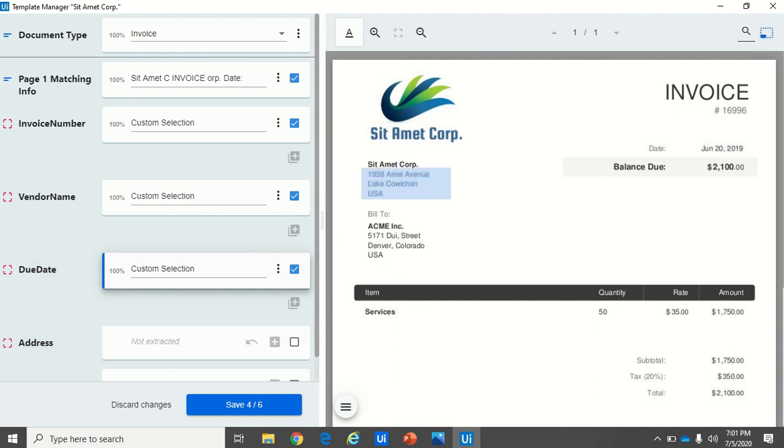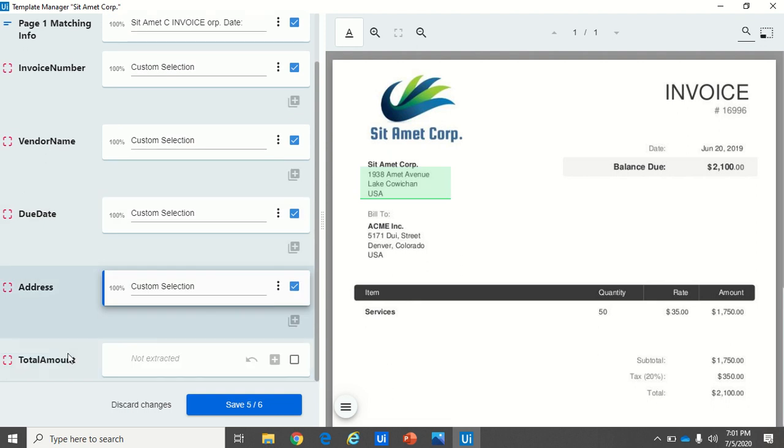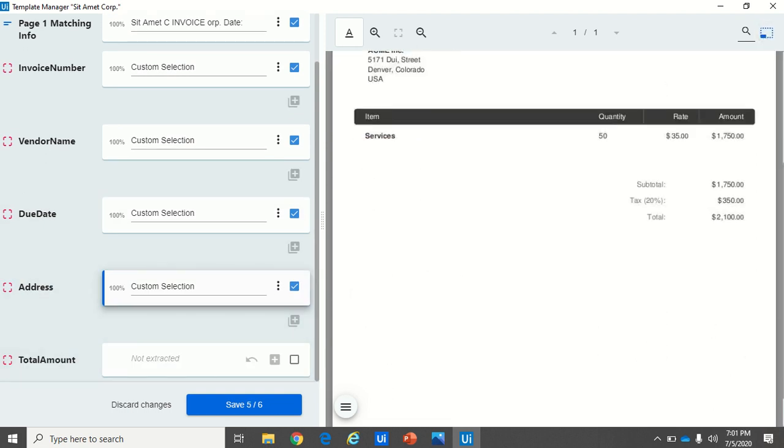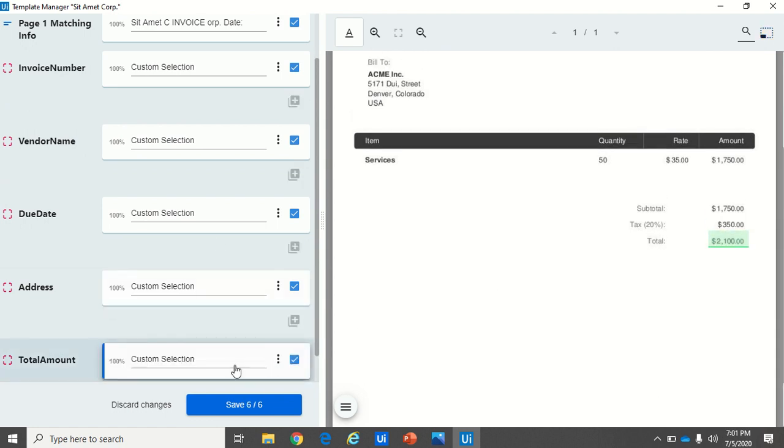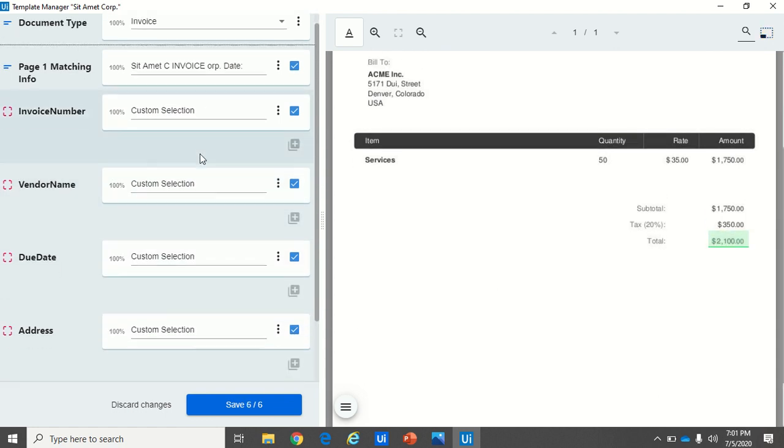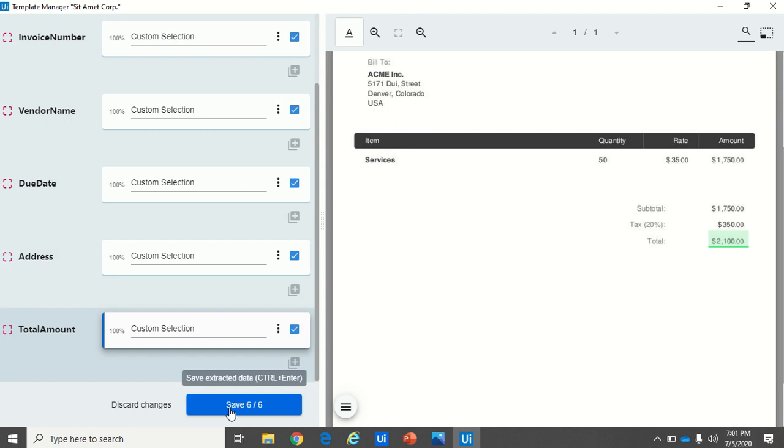Fifth one is address. And the last one is total amount. So in this way we can configure the template here. Now I'll click on save.